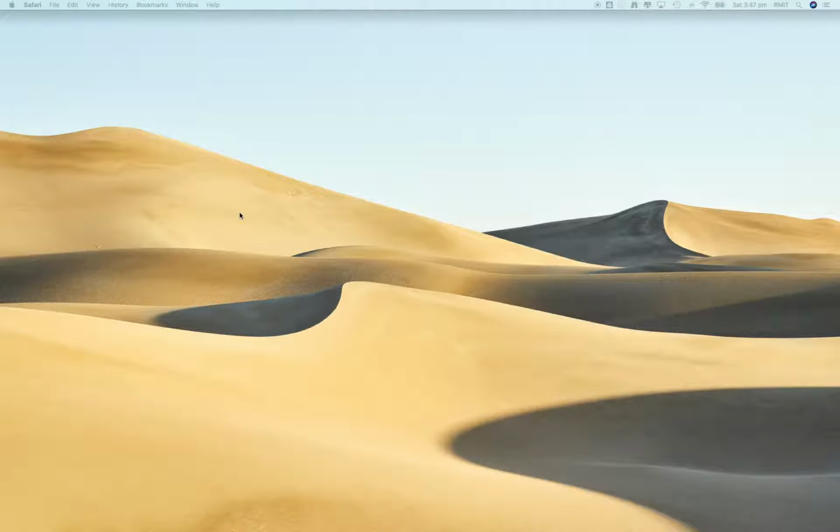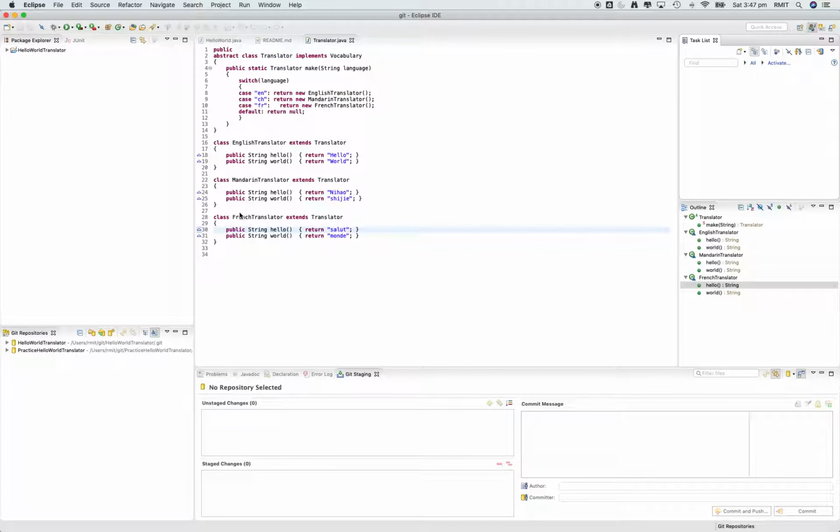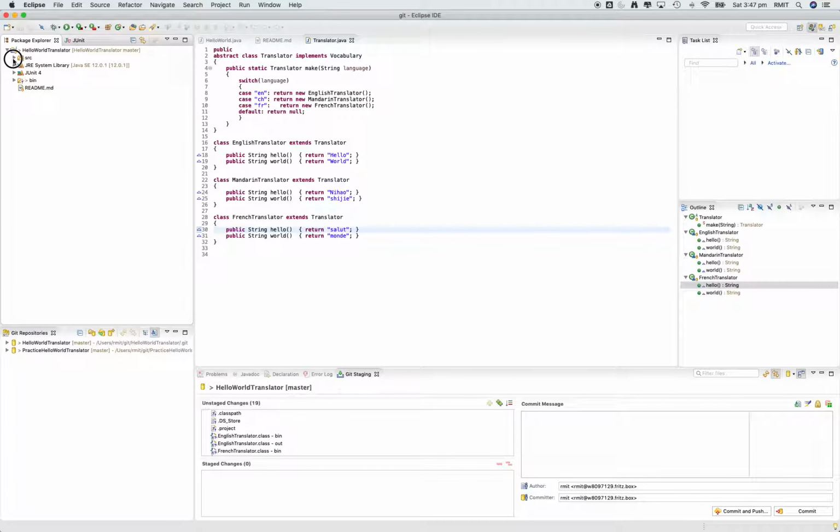Eclipse is starting up. We're almost there. Okay, so now we should be back into that other user.